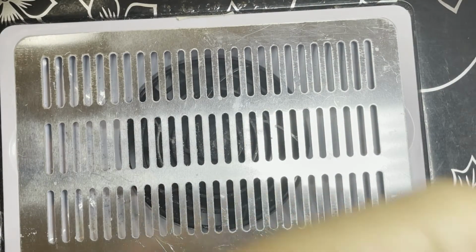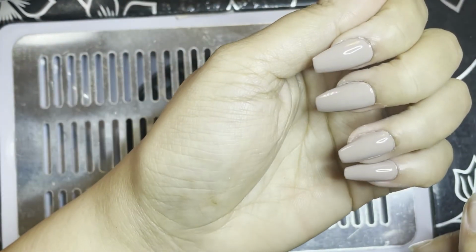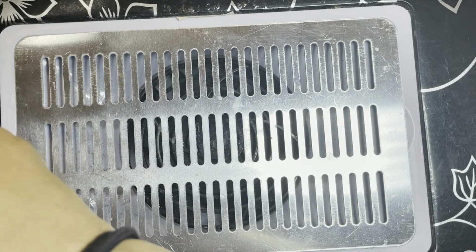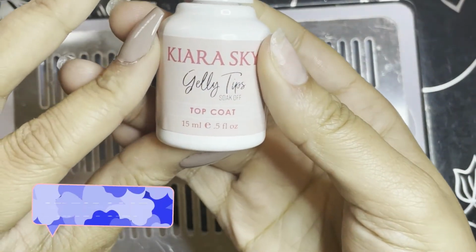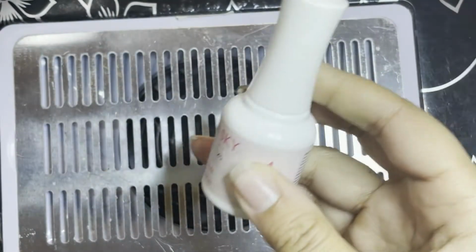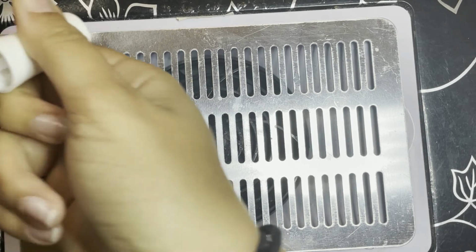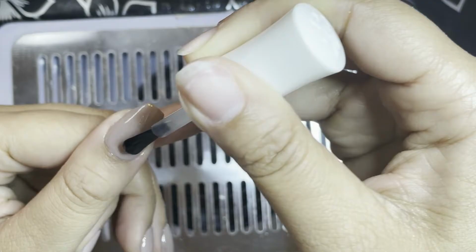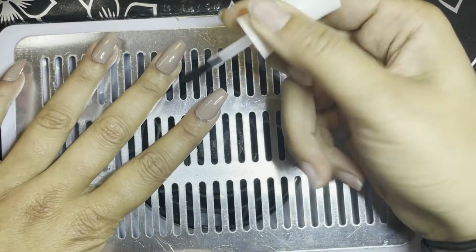So here are the nails after 2 coats, and everything is all nice and cured. They're nice and shiny. So now, of course, the last step I'm going to do is applying a gel top coat. The gel top coat that I'm using is also from Kiara Sky, and this is actually the Jelly Tips top coat. It comes in the kit that I got the Jelly Tips in. But it's still just a regular gel top coat, so it can be used on top of not only the jelly tips, but also any gel polish that you decide to apply, or anything that you want to top coat. This can be used for that.